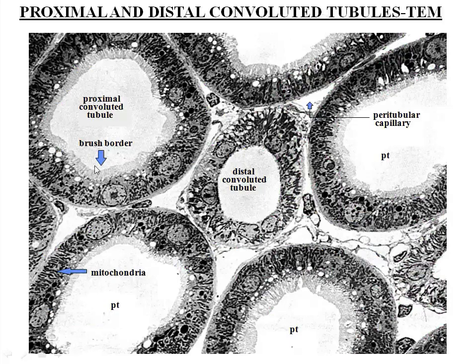All these are cuboidal epithelial cells. In the distal convoluted tubule, you will not find any such brush border structures, so you can identify it as a distal convoluted tubule. Wherever microvilli structure is present, you will see a lot of mucus accumulated in sections. You can see these microvilli distinctly, which are absent in the case of the distal convoluted tubule. In those spaces you can identify it as a proximal convoluted tubule.